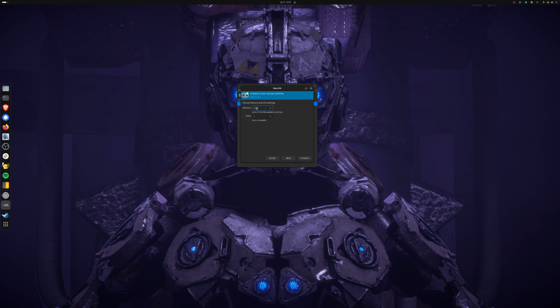I'll give it 8 gigs and we'll give it 4 CPUs. Storage is cheap, let's go 100 gig virtual disk, and we'll just call it OBSD desktop. And that should be good. We can do this as well. So I'm going to use a default bridge that libvirt sets up. Otherwise, you can select different things here. We'll customize before we actually run the install.